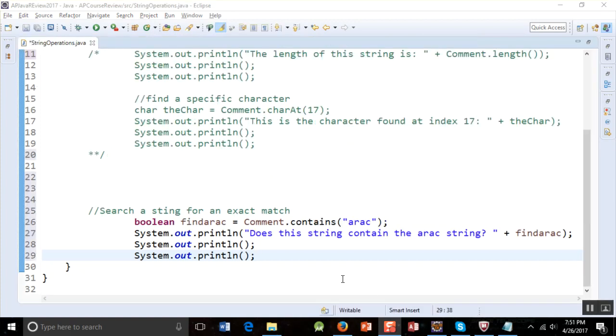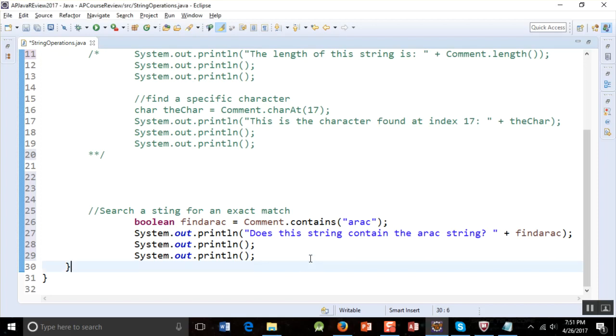Another useful method is the contains method. It will search the string for any combination of characters and return a Boolean value. So if you're looking for a name or an address or a phone number in a record or in a string, then you can search that string for those specific characters and have a returned Boolean value.